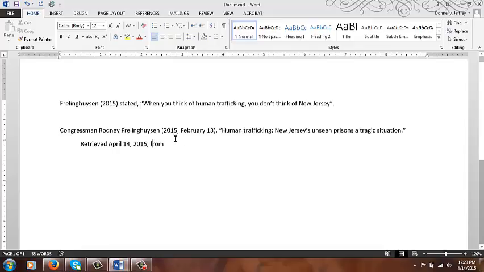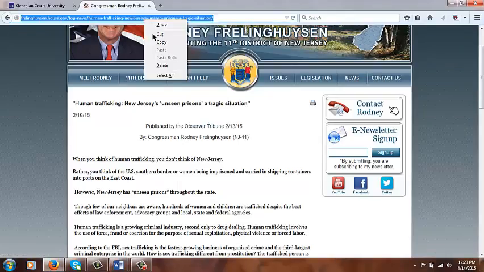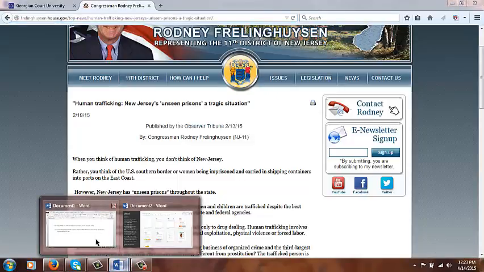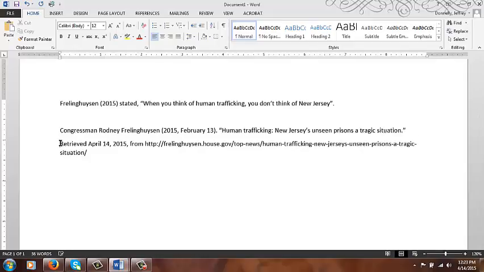From, and then we'll make sure to tab and get the article's address, and you'll paste it. Again, if this is the situation, you tab it.